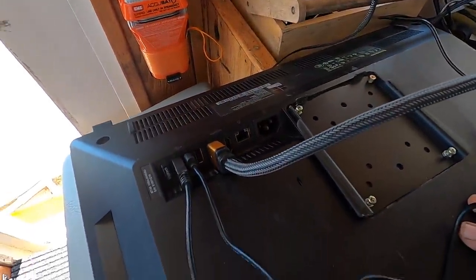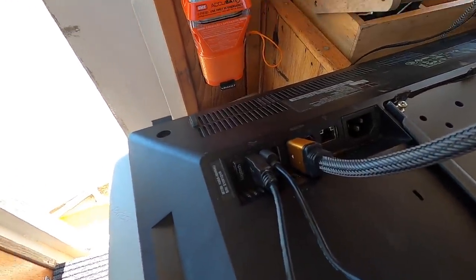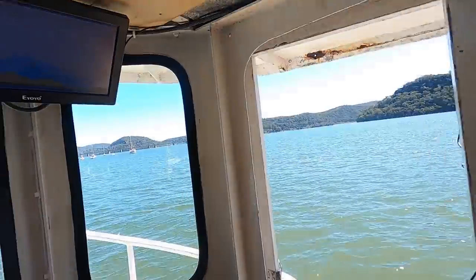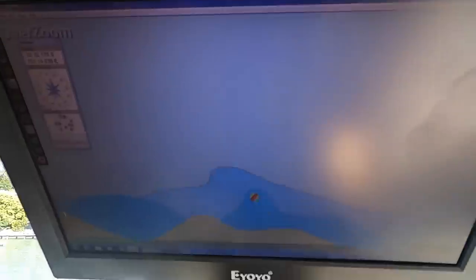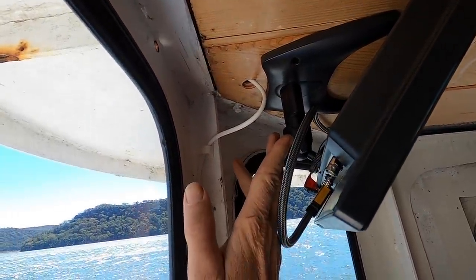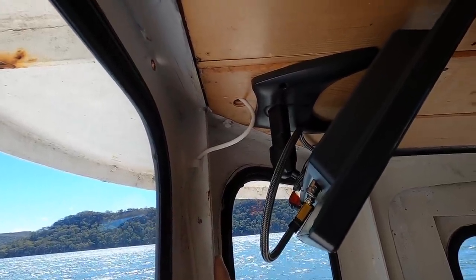The bulky connector that made me do this mod is this HDMI lead, which is going to go to a little screen in front of the wheel. Now the computer is spaced off from the wall, I can get the HDMI lead in and that lets me have this little screen up here. Hopefully you can see it as a mirror — running OpenCPN at the moment as a mirror of the main computer screen. This screen was a quite simple install, just two screws through the base. I can disconnect it very quickly and bring it down if I wanted to, but I'll probably leave it most of the time.